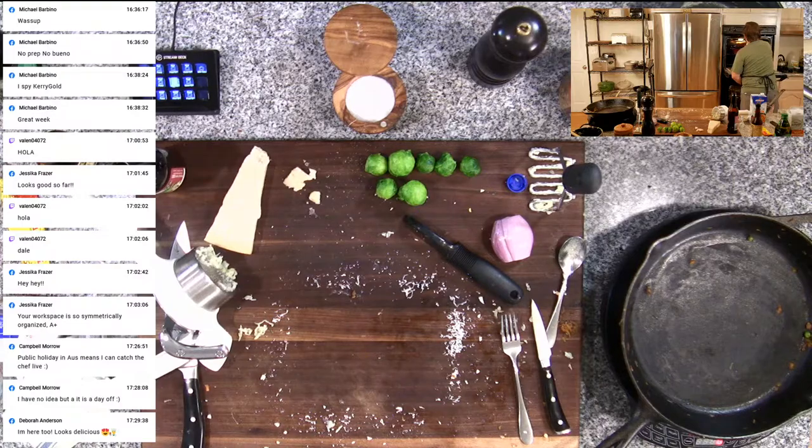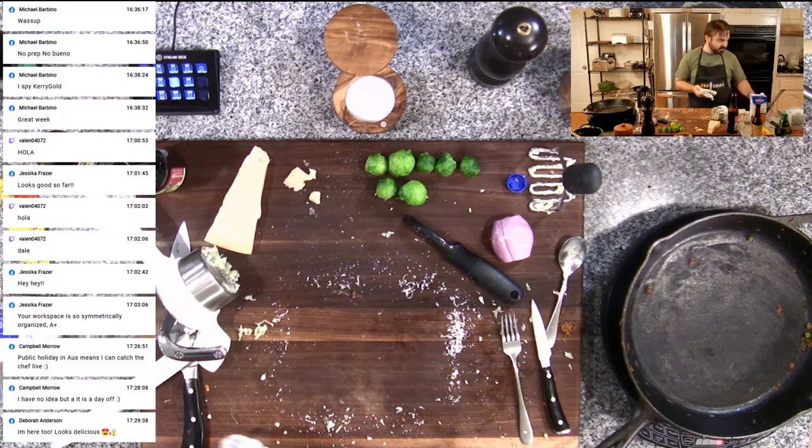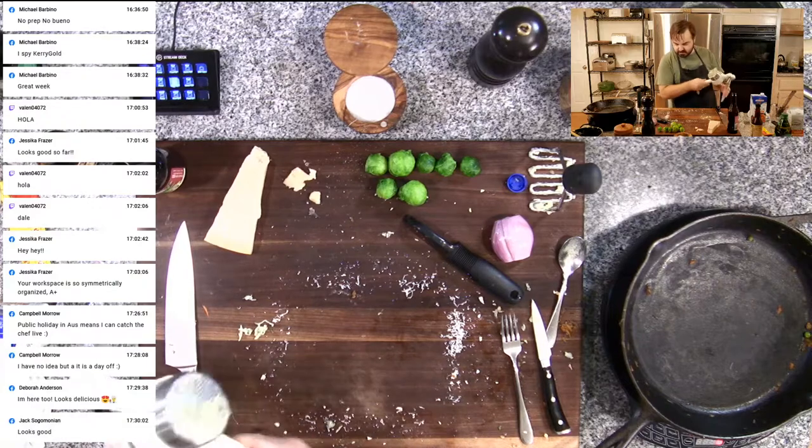And you'll notice my oven is full of other stuff, which is fine. All right, cool. So we're done with the shepherd's pie until it finishes cooking. It is 5:30, so we're gonna go till about 5:50. While we're waiting for that to cook, we're gonna take a few minutes to kind of clean up our workspace here.